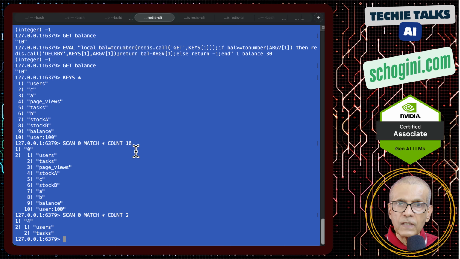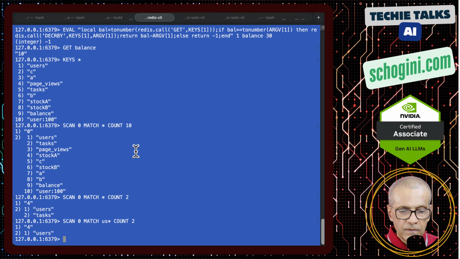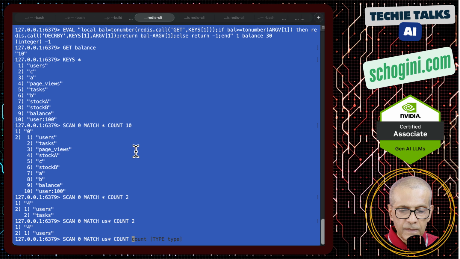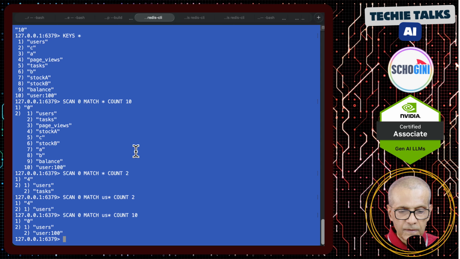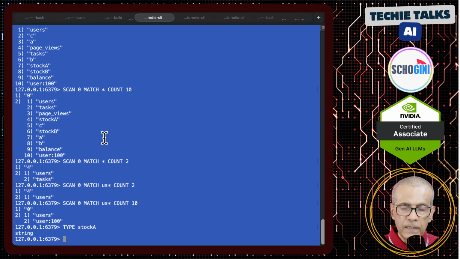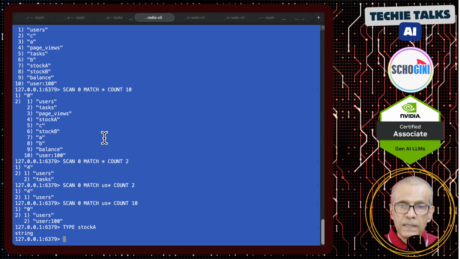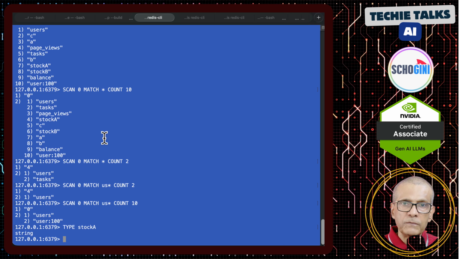So you can decide how many to return, and you can also give a pattern like this. Okay, so it will return items starting with those alphabets. Clear? And there is a command type stock A, or type the key name, will return the type of the object.